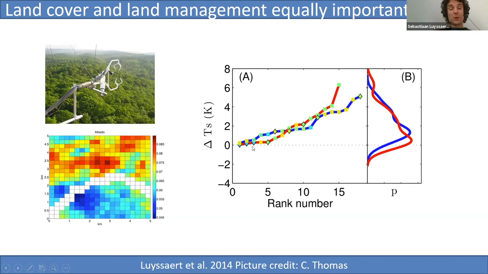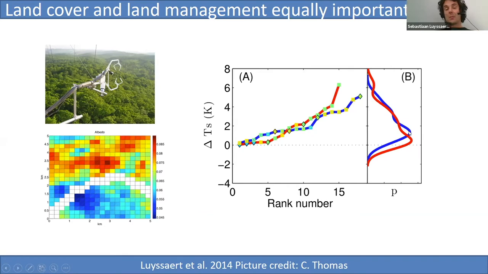We ranked and combined those pairs, and you can see the results here. The red line is the effect from management changes — overall, the effect is a bit smaller. The blue line is the effect of land cover changes — overall, it's a bit bigger. But given the type of problem we're talking about, we can say these effects are more or less the same order of magnitude. It's maybe one versus 0.75 or something — it's not that land management has a much smaller impact than land cover change.